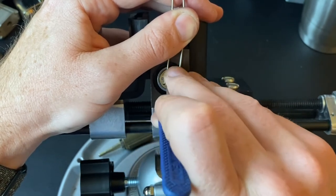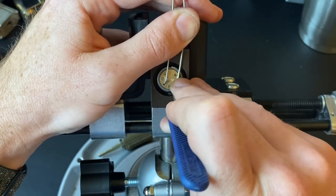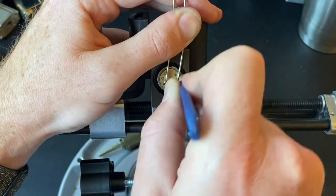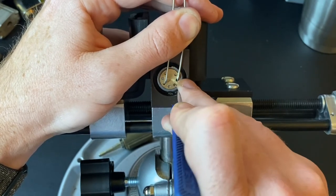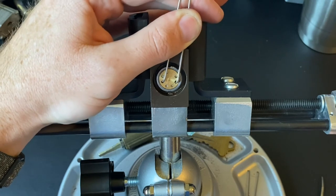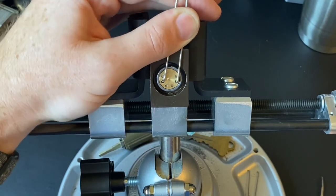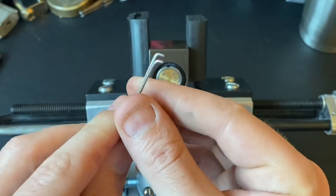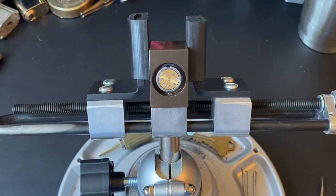This pin right here feels a little stuck. I wonder if I started to overset that one too. So you can see it is again open there, and I'm going to turn it back now. So there we go. With an actual homemade music wire tensioner, this still needs a little bit of work, but functioned just fine. Great. All right, that is really the end now.